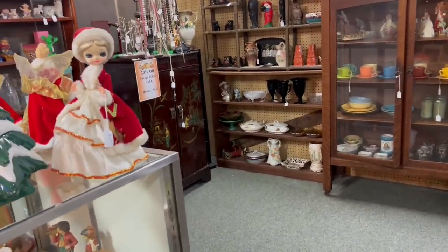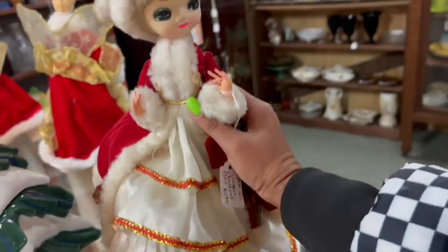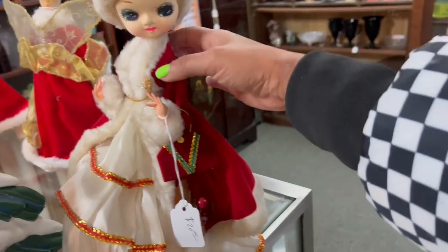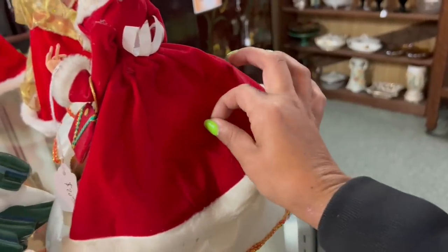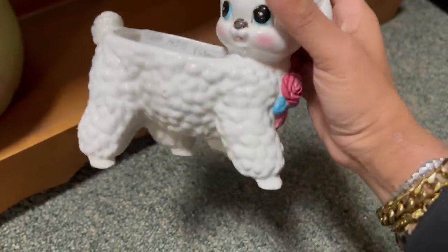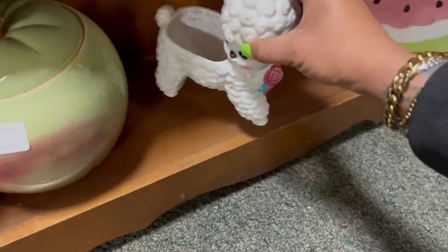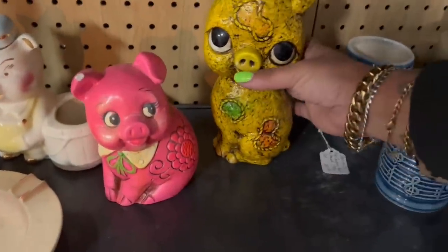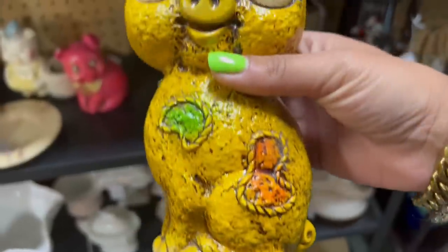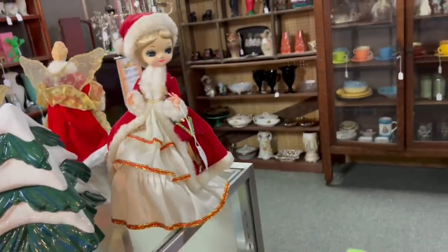The last time I was here, I did not go to this booth — it was kind of crowded. Oh my gosh, this pose doll is fantastic. I know I usually bash on the Korea ones, but the fact that she's Christmas themed, she's $20 and 20% off, so $16. I'm kind of tempted to pick that up just because of the Christmas thing. And I'm remembering this lamb planter — they usually don't run a sale. It's only $12, I think that is so cute. There's definitely room to make a couple bucks off of it, but just not as much as I'd like. And I noticed the little piggy banks — this one has a chip, but this one's really unique. I love big eye anything, and it's $10 and 20% off. So I'm going to go ahead and pick this up for $8. Things with big eyes are usually pretty collectible.